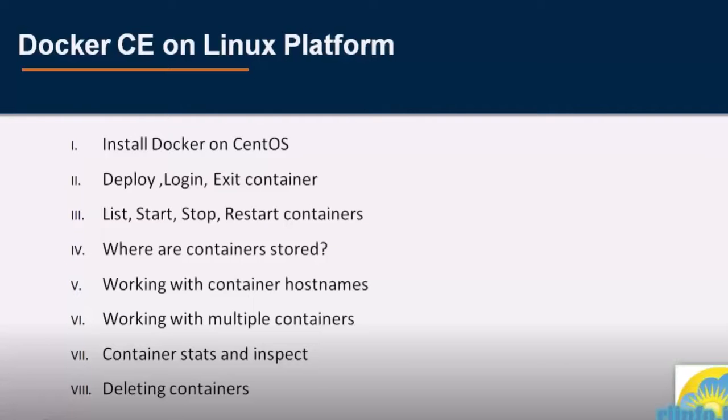The agenda for this module includes installation of Docker on CentOS, container operations like how to deploy, login, and exit containers. We will also cover the phases in the container lifecycle, such as running, stopping, and restarting the container. We will learn where the containers are stored on the Docker host.